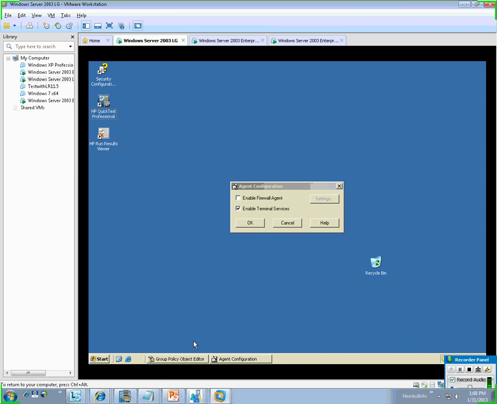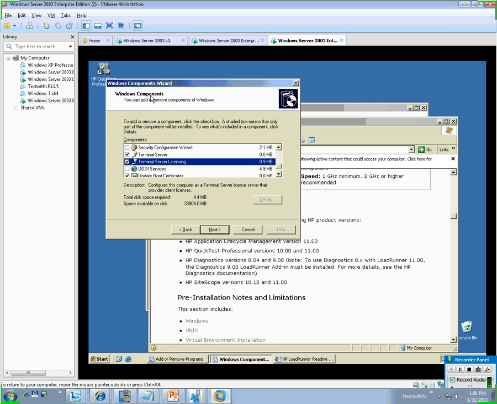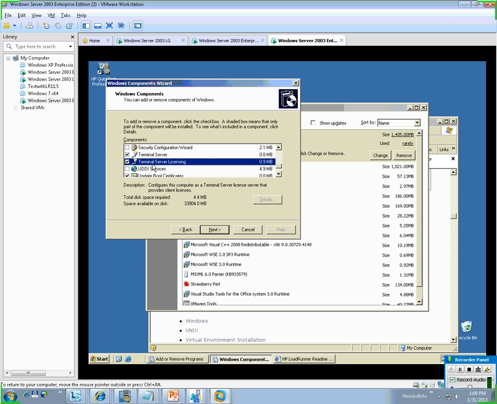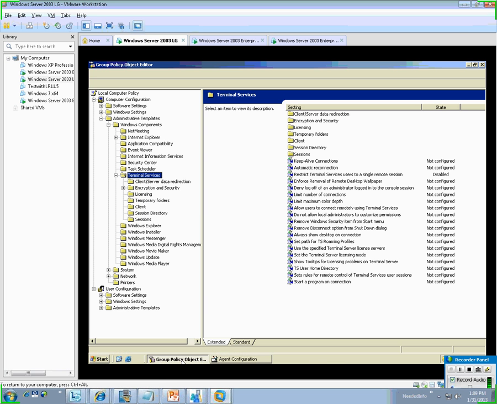But if you wanted to check if it's installed or not, the first thing you want to go to is the Windows Components Wizard in Add Remove Programs. Here you go to the Add Remove Windows Components part, and you check if the terminal server is currently checked. That means it's currently installed. And even then, if it is installed, you have to be sure that this terminal server at least allows for multiple logons for one particular account.